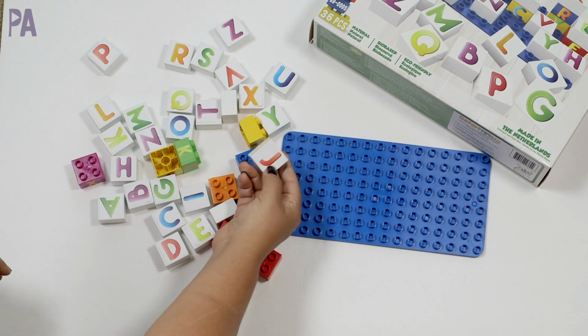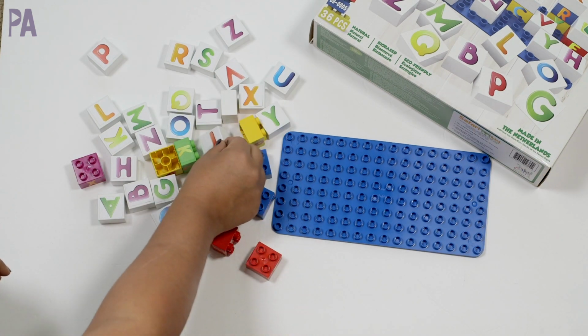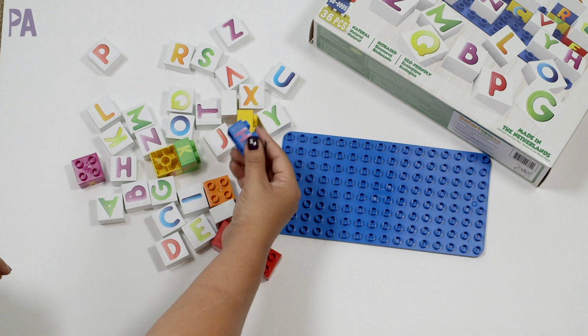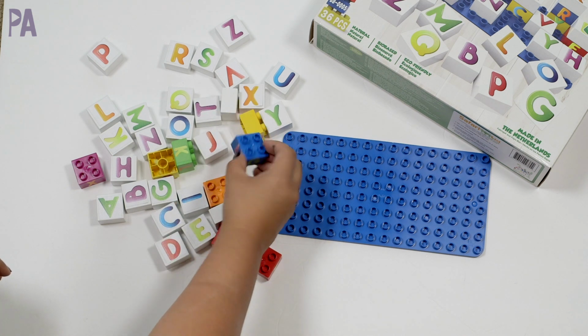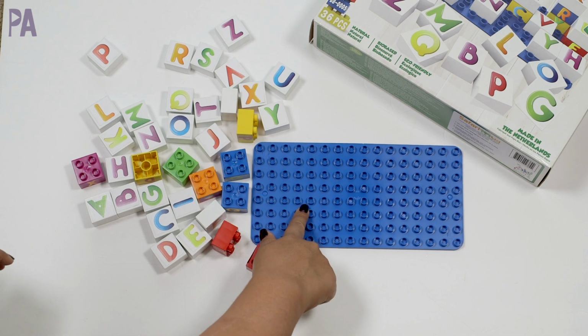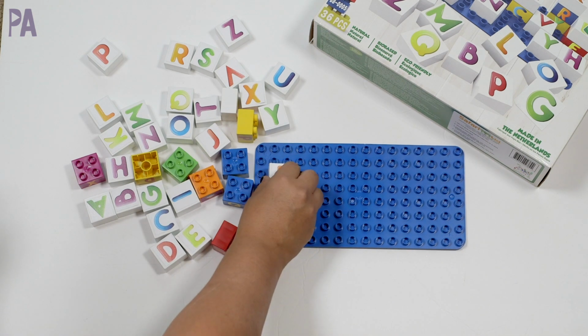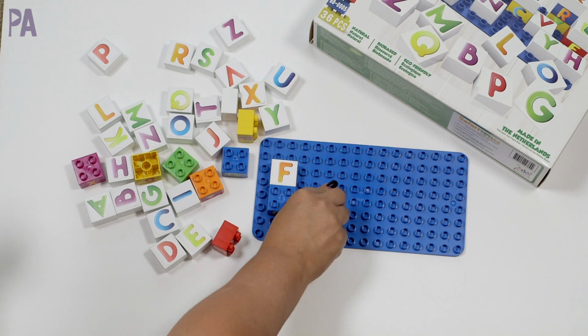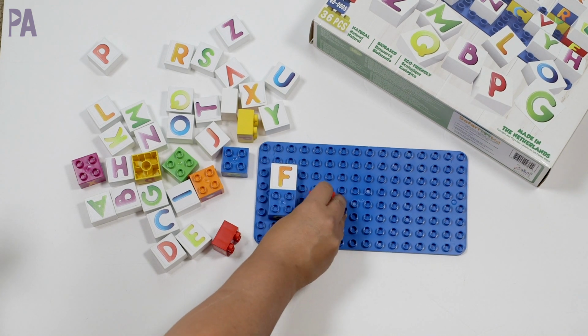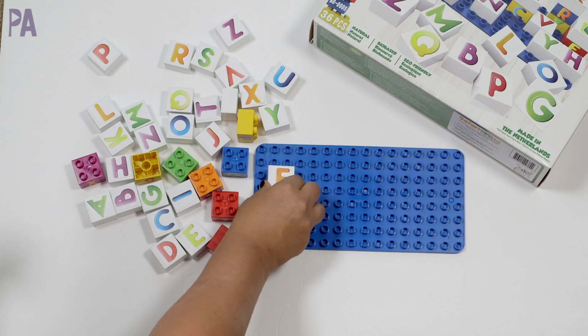Here we go. We have all of our letters on the white alphabet blocks, and then the colored blocks, they're on the side. So you can see that they're a little bit different. Now we can begin and do some playing with this. So obviously your very simple thing that you can do is stacking on your blocks and playing with them like you normally would, this kind of interlocking block game. And they all fit right on there.